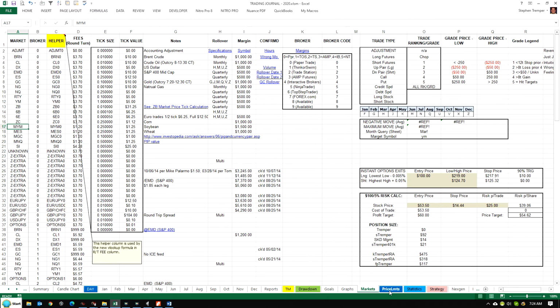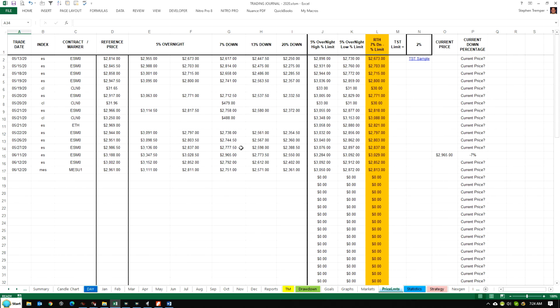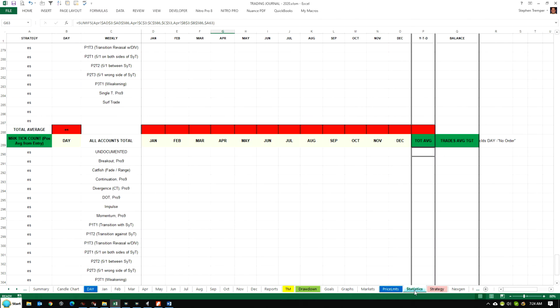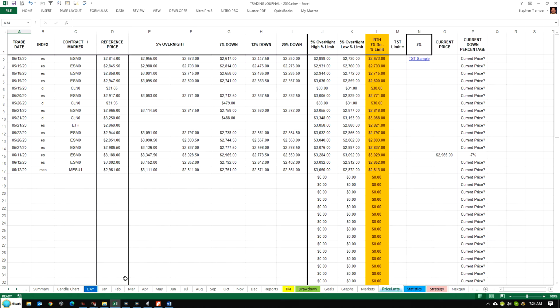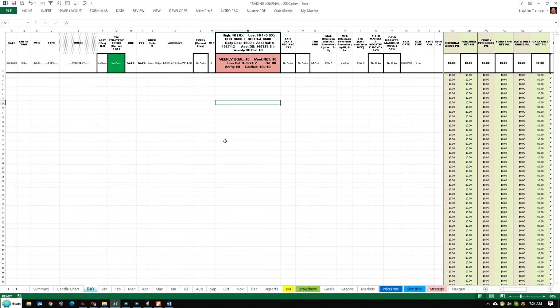Not getting into that. Price limits for circuit breakers, don't need to get into that. Stats, don't need. Anyway, for this particular case, we're just going to talk about the trades and what they've done, because I could make this really long trying to understand all this.